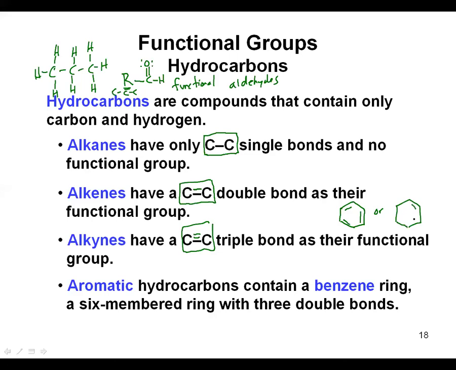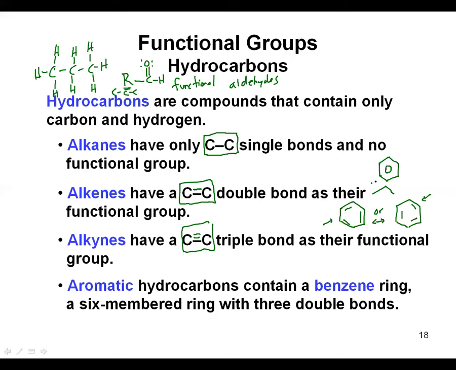Double bonds over here. Or a lot of times people will just draw the benzene like this, with a circle in the middle. That's because these double bond electrons are moving around. These are what are referred to, if you remember from bonding, as resonance structures of each other. So those double bond electrons at certain times could be like this. They may be on the other side.